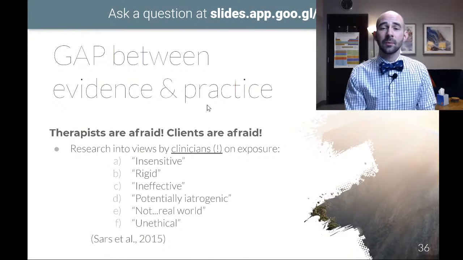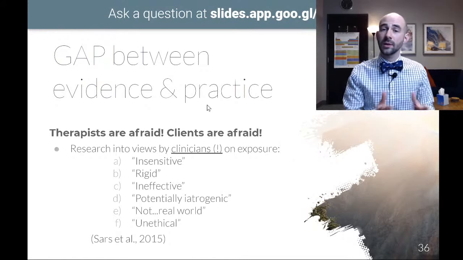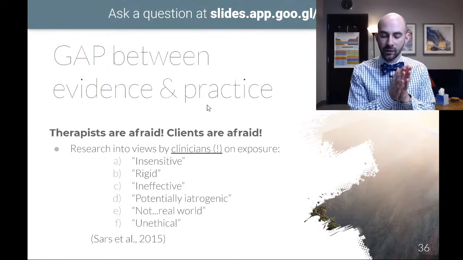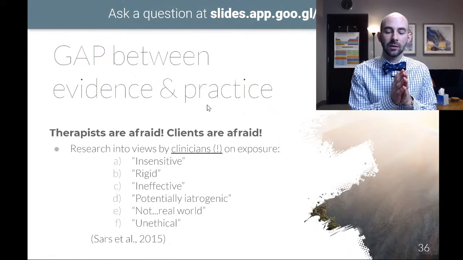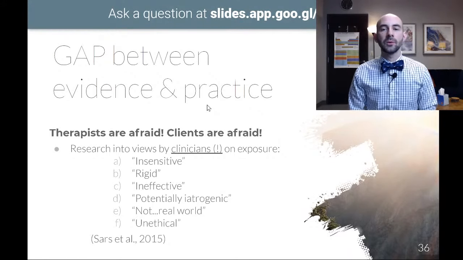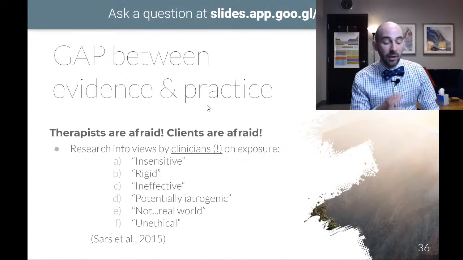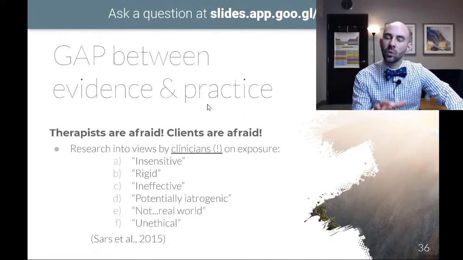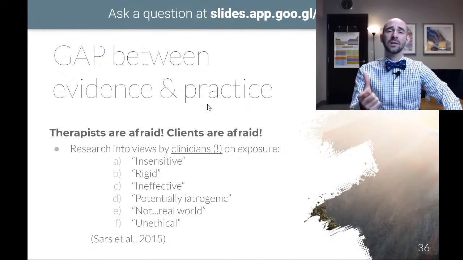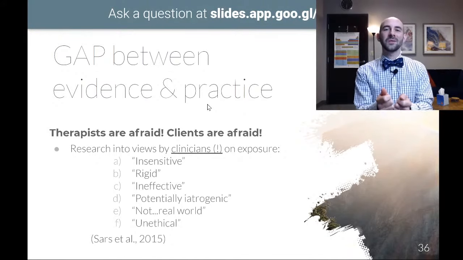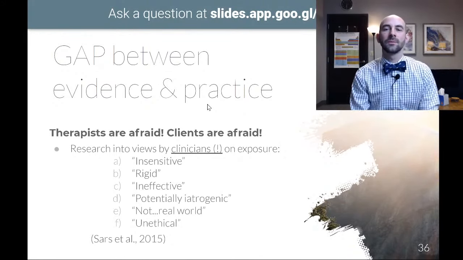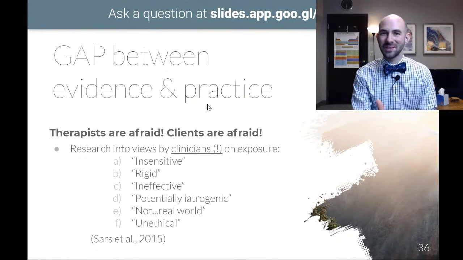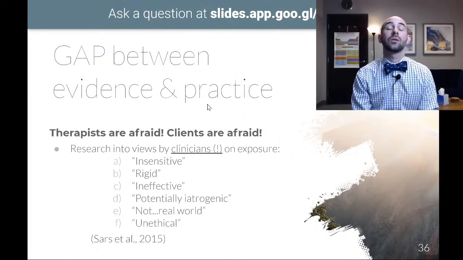Not only are clients sometimes afraid, but therapists are also afraid. There was a research study as well, actually the same one, that looked at the advanced level clinicians not using ERP for OCD. And it polled clinicians, and what they found was that the actual words that trained clinicians were using as far as their perspectives on exposure therapy were the following: insensitive, rigid, ineffective, potentially iatrogenic, fancy word for saying to cause harm, not real world, unethical.